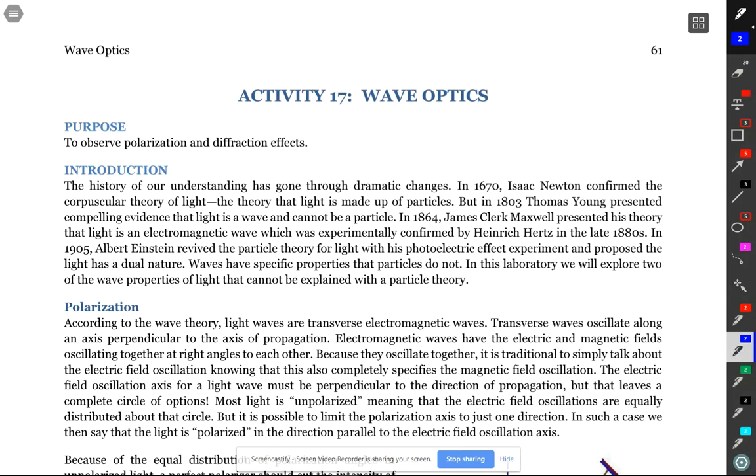So what is wave optics? Wave optics is looking at the wave nature of light. Now, a little history. I think I mentioned the earliest optical theory that I've read about was the tentacle theory, which said you have tentacles that come out of your eyes. By the time we got to Isaac Newton, he proposed that light behaves like a particle. And he came up with explanations for how all of optics, things like refraction and so on, work with particles. He wasn't exactly right, but he came up with a theory.